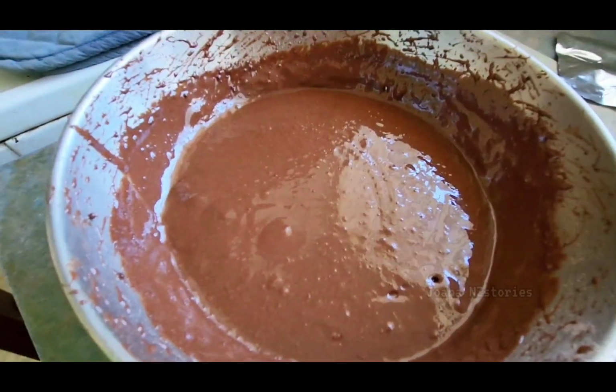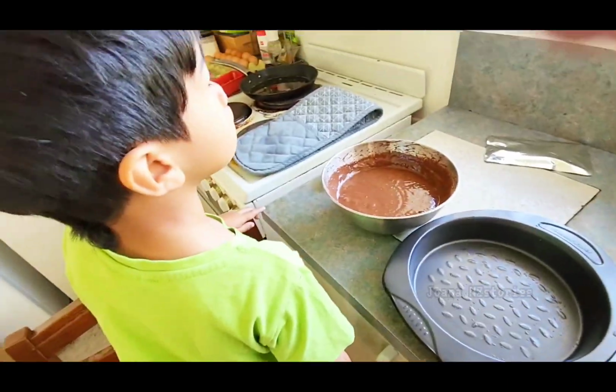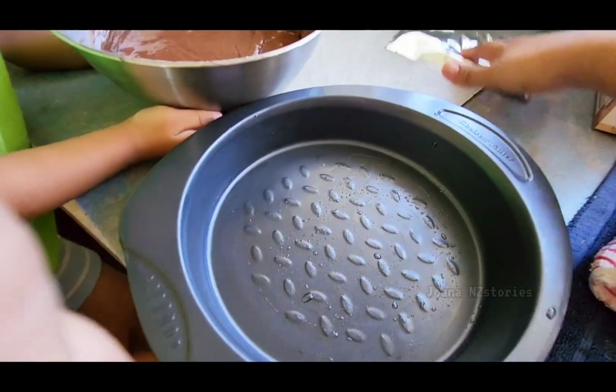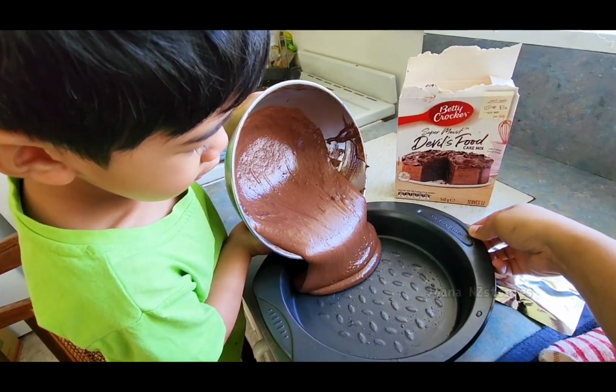Okay, after mixing for 2 minutes, transfer the cake mix to cake pan. Are you ready? Yeah. Put it there. Okay. Slowly. Up, up, up.